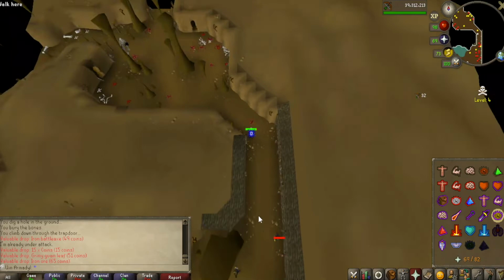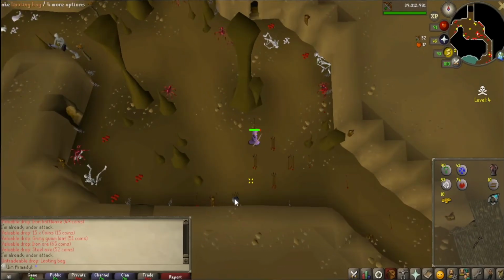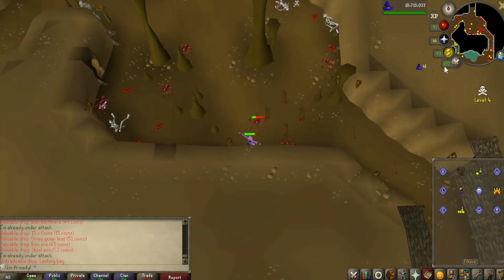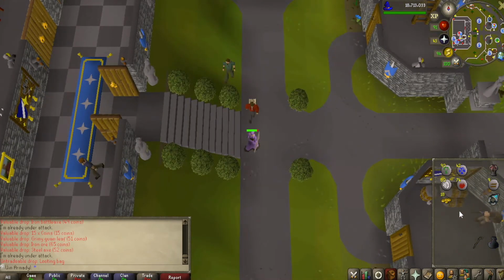So here we are. These are the red spiders. There are bots here always looting those red spider eggs as well. They can scare you if you're new because you might think they're PKers. And there are PKers here. A lot of good Ultimate Ironmen have been completely PK'd here.